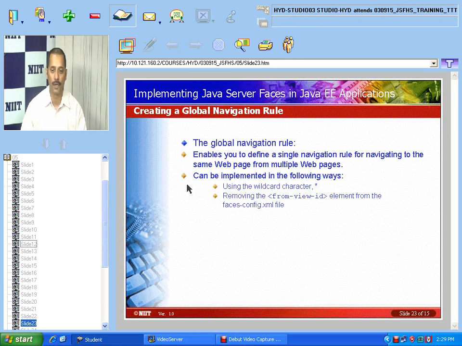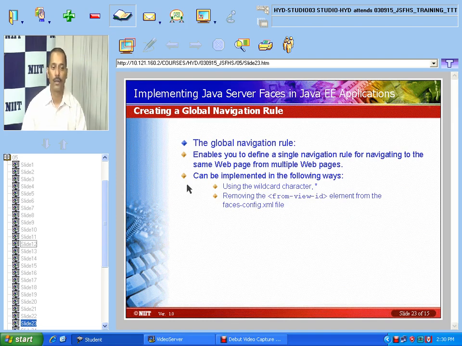We can specify removing the from view ID element from the faces-config.xml file, where you have to use the star wildcard. Second point is the from view ID, which I can see specified here. So these are the two things which I need to implement for the global navigation rule.